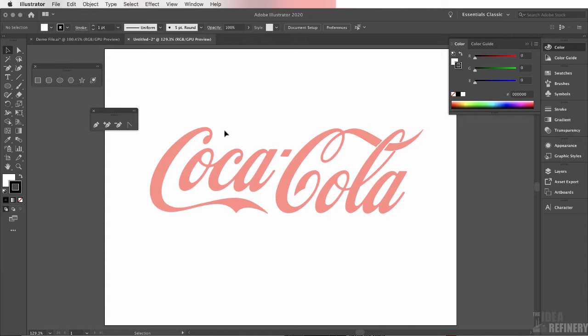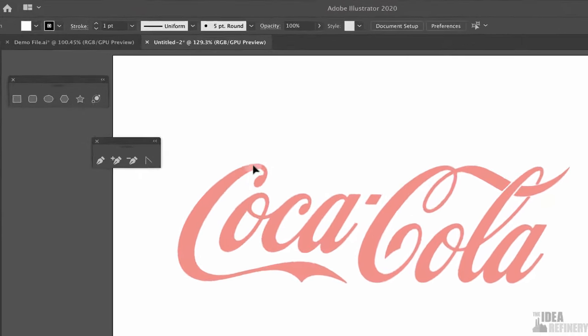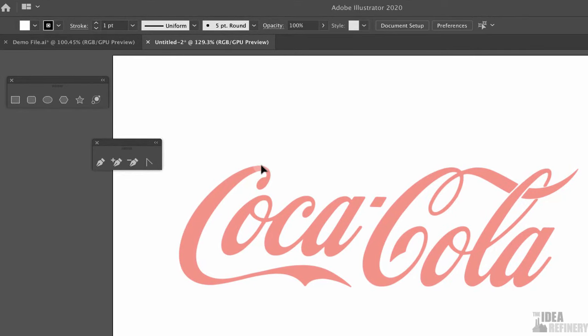Let's take a look at this logo. You'll notice there are perfect curves all over the place. For example, if I was to start at the top of the letter C on the left and move around the back contour of that letter form, you'll see that in fact it is a perfect curve. It starts up here, moves in one direction, reaches its apex right around here, and then starts back in the opposite direction. That curve could be expressed with one, two, three anchor points.